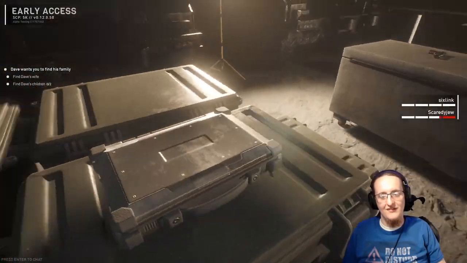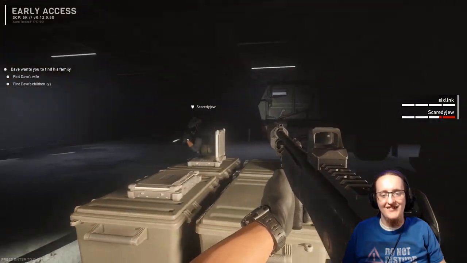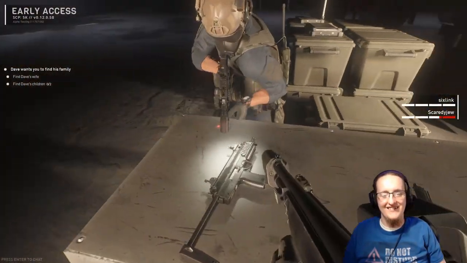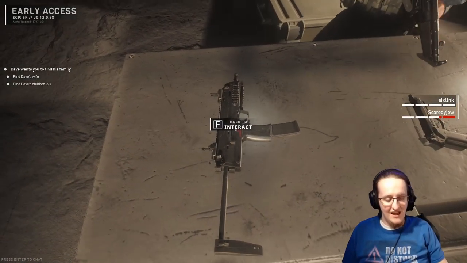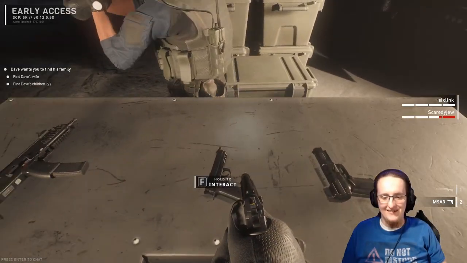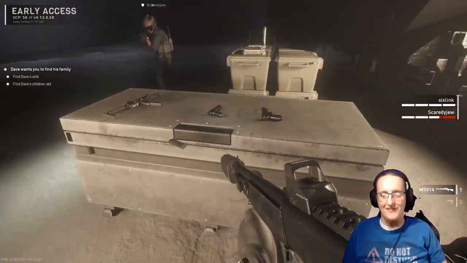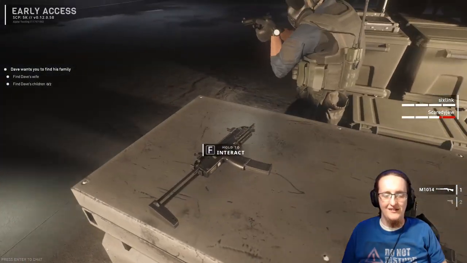Oh, wait. Guns. I got guns. Oh, really? Does this look better? Actually, that's higher power. I'll take it. But then we need to find an upgrade station. How do you tell if it's higher power? I have a 5.7. Oh, God. Got him. Oh, God. Watch out.